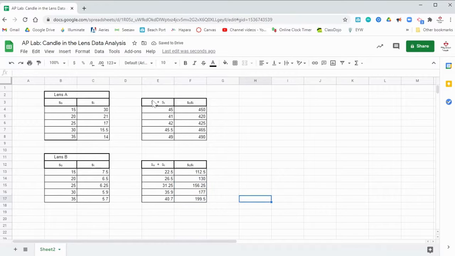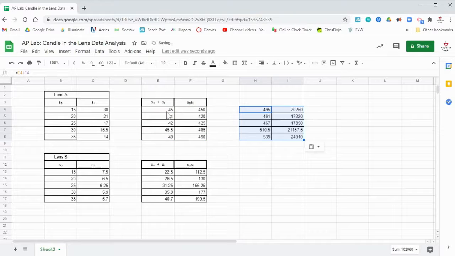Now, normally we would just highlight our data and graph it, but I want you to put both of the lenses on the same graph. And so to do that, they have to have a common x-axis. They have to have a common horizontal axis. So you're going to copy this data for lens A, and you can't just paste it. See, what happens if you just paste it? These aren't the same numbers, and basically it applied the function again. So we can't paste just that.